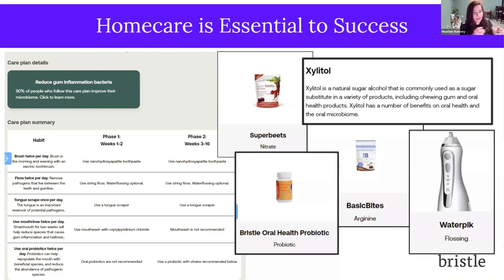I associate basic bites and super beets and xylitol, those prebiotics, like readying the soil and keeping the environment ready for the garden to grow. So these are important factors that help balance the oral microbiome. And of course, our daily weeding process: brush, floss, tongue scrape, use a water flosser. I think it's so important for every single person to use a water flosser. Going back to those slides, we have the swimming bacteria. They're usually anaerobic. Water flossing helps to get oxygen below the gum line and in the areas and flush out those swimming bacteria that your toothbrush and your floss just aren't accessing.